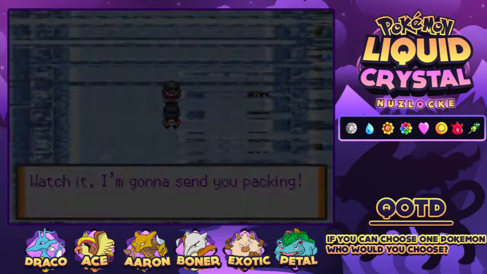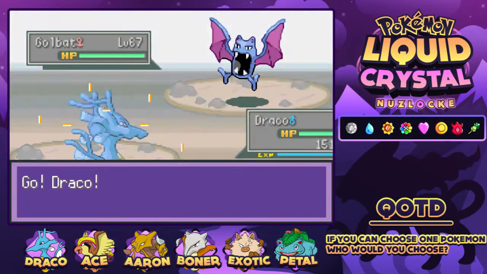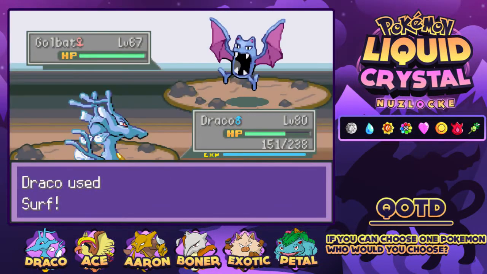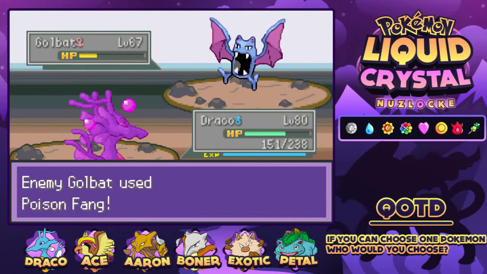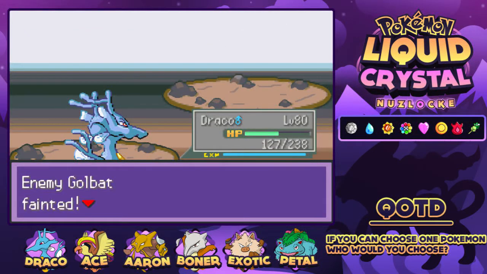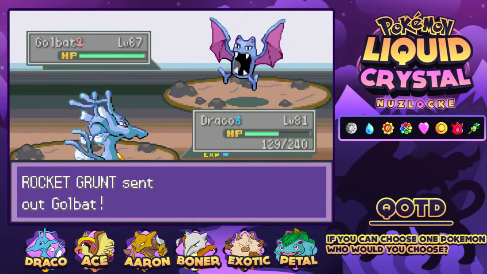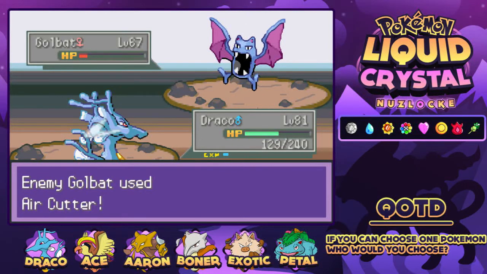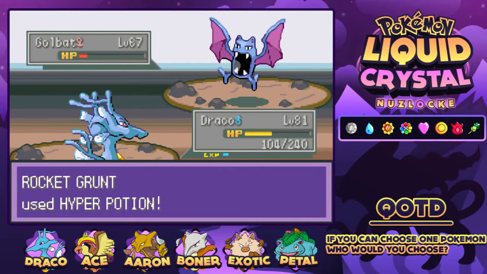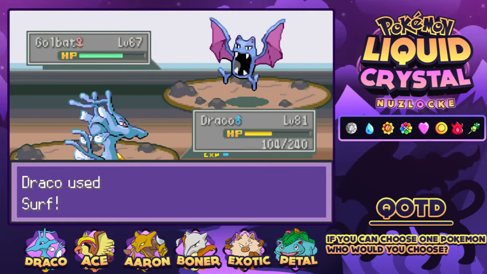Okay. Alright. More grunts want to battle. Golbat. Let's go for a Surf. And that almost kills. Poison Fang. Surf on this Golbat. Get out of my face. Level 81 for Draco. And another Golbat. Alright, that's fine. I did not want you to heal up, but looks like you are. Which is kind of unfortunate, but oh well.